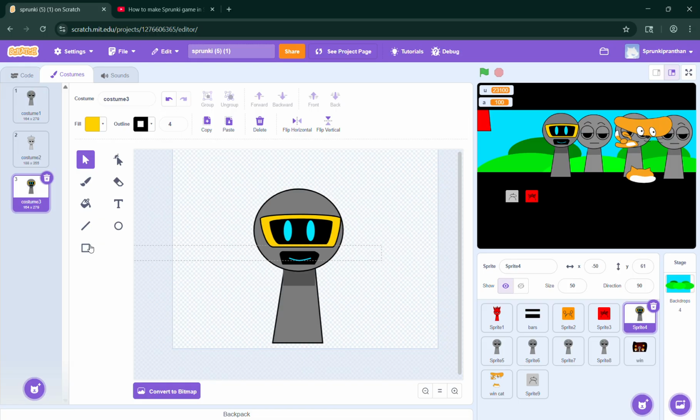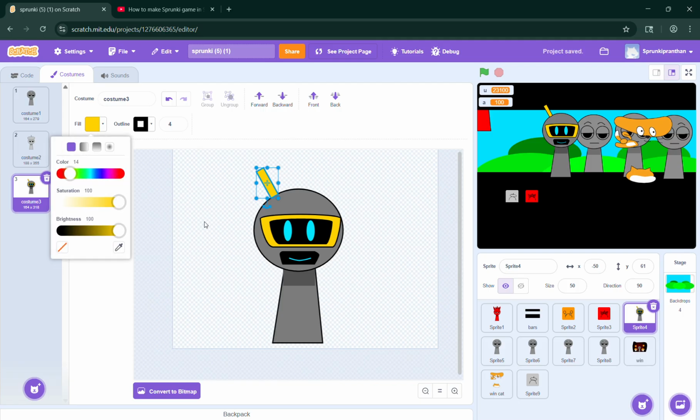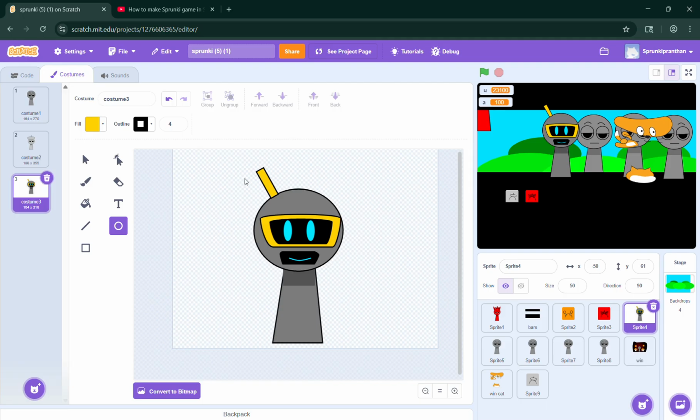Now we're gonna make the Eternals. We're gonna make the Eternals. So we draw a square like this. Okay. And we draw a circle like this. And we put it right there.